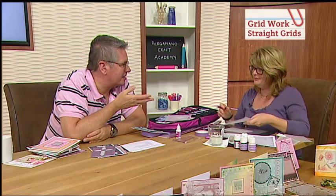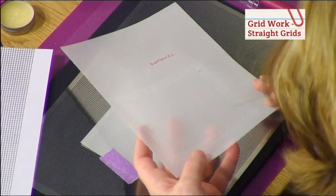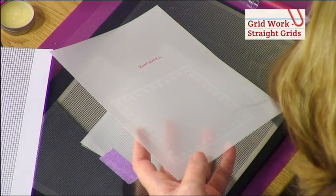Can you camouflage a mistake, though? You can, if you've perforated, you can tend to push it over a little bit. If not, we call it an opportunity. We put a butterfly over that, or a flower, or a die cut, or something. So don't waste a pattern because it's gone wrong. No. We can always do something about it.